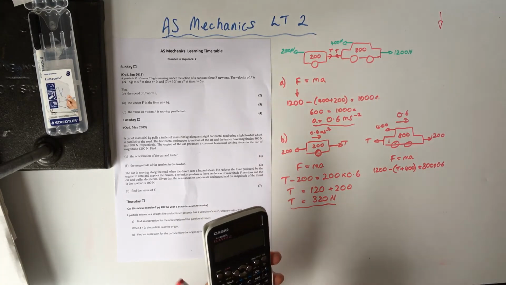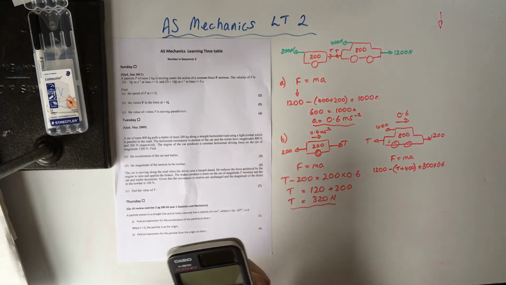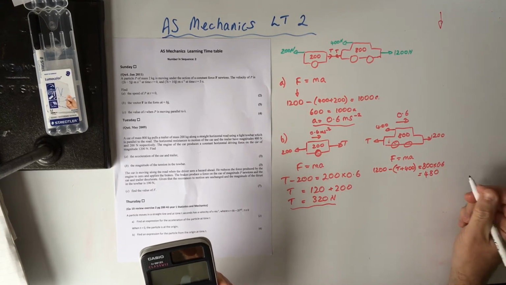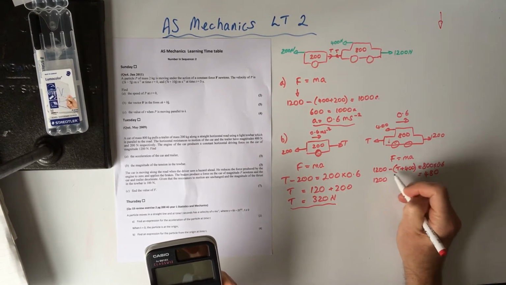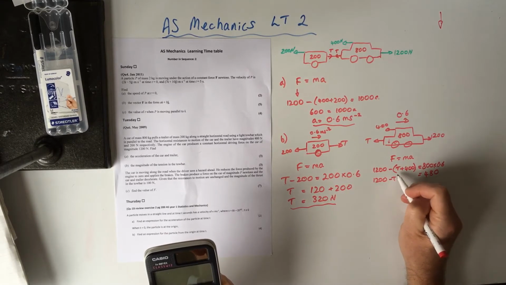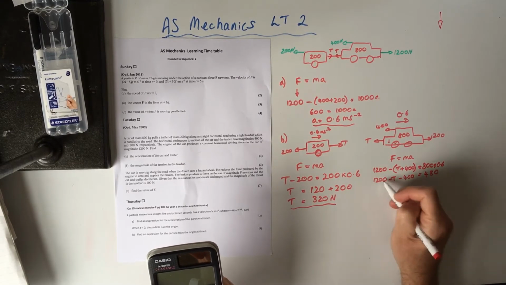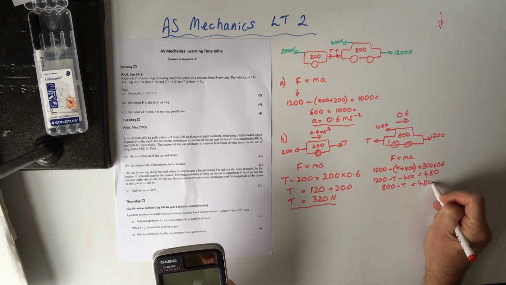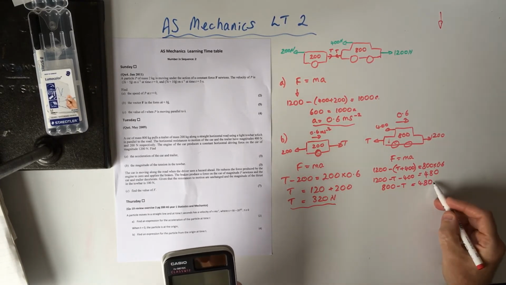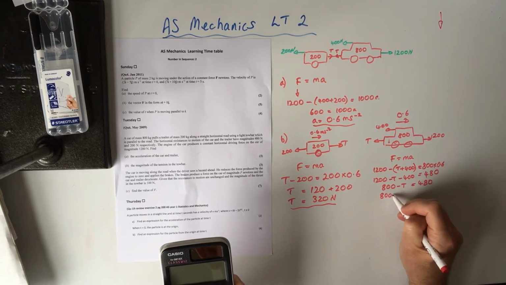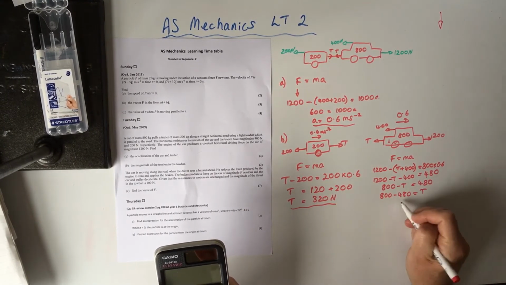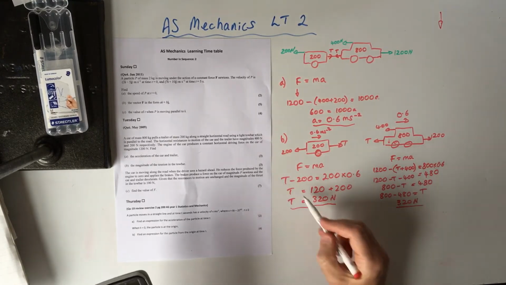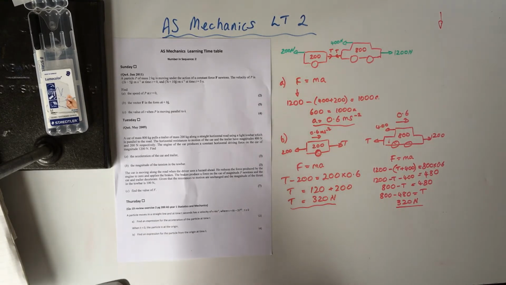First of all, I'm going to do my 6 8s are 48, so that's 480. If I've got 1200, multiply out this bracket, minus T minus 400, so that is 800 minus T is equal to 480, and then T over to that side, the 480 over that side, you can see that I've got 800 minus 480 is equal to the tension, and there it is, 320 newtons, the same. Okay, but less work, always less work looking at the trailers.